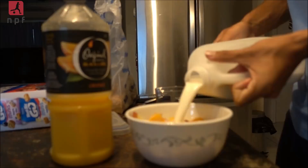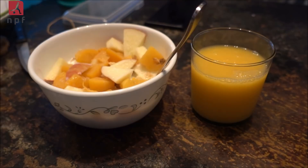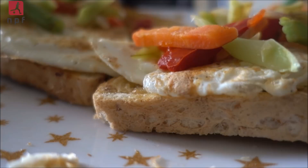It's currently 10 a.m. and here's what I had for breakfast: cereal and fruit, and post-workout I had my berry protein shake. An hour later I also had eggs on toast — not just with beans this time; I've got some capsicum and carrot in there for a bit of variety. I'm going to get some video editing done for an hour then head to the gym around midday for a light dribbling and ball mastery session. It's 35 degrees and very humid outside so it's good to do this indoors.